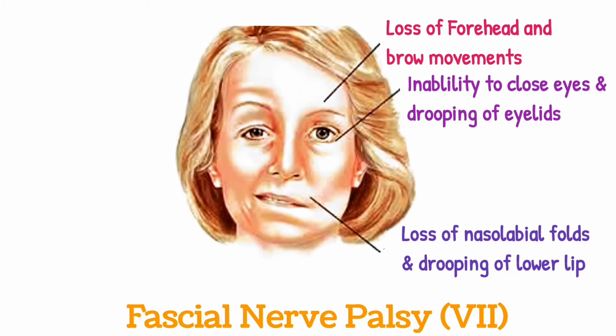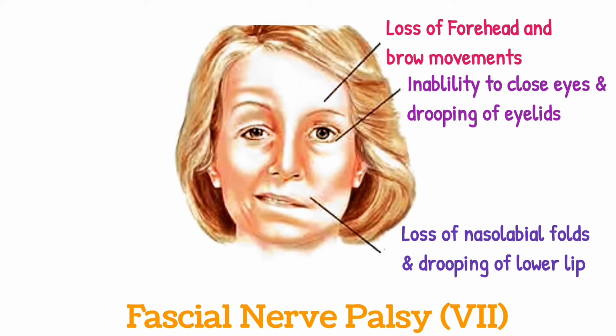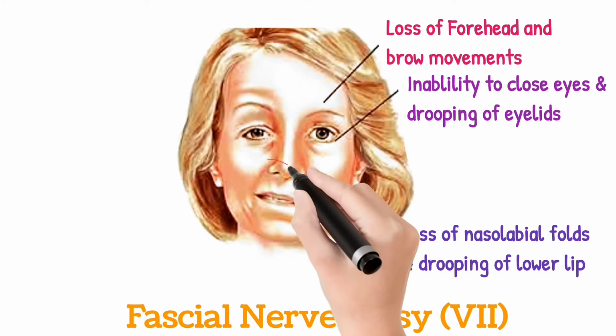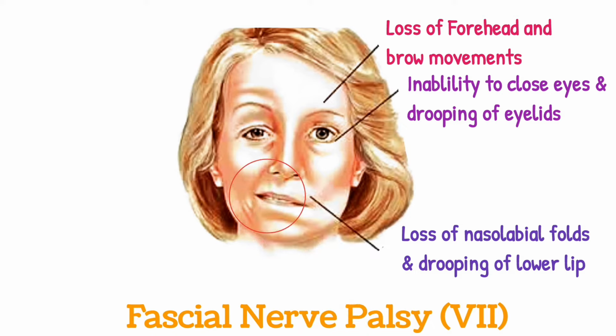Facial nerve is 7th cranial nerve. It has motor supply to muscles of facial expression. If facial nerve is injured, the angle of mouth deviates away from the side of lesion due to pull by healthy muscles. In this picture, you can see angle of mouth deviated to right due to left nerve injury.